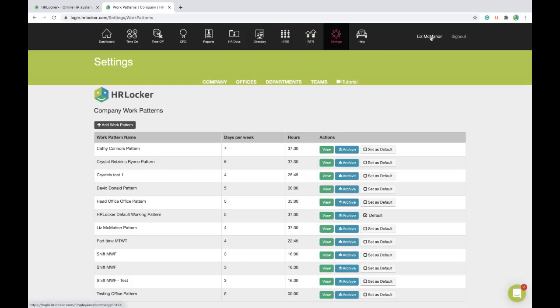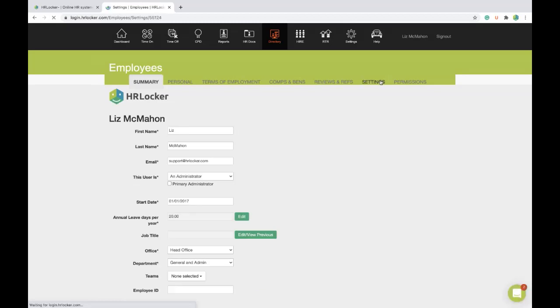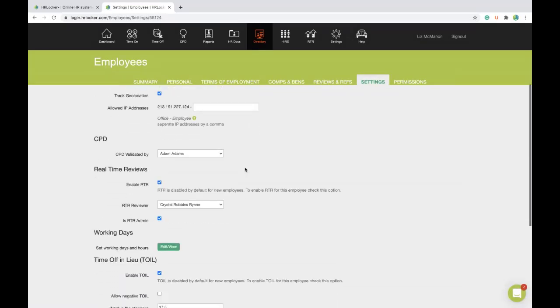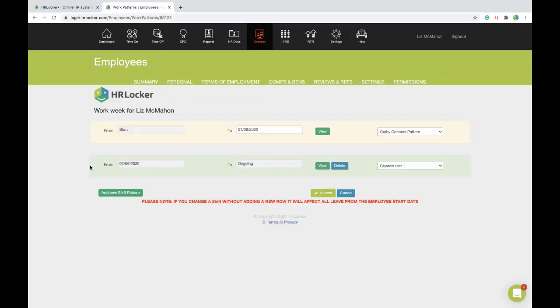Actually, a nice way to show you is if I go into Liz over here, settings, and work pattern here. Okay, so you see she's got 2 rows. You would have 4 rows here: week 1, week 2, a 3rd row of week 3, and a 4th row of week 4. And you would say what dates they're actually going to start, what dates they're applicable by. So whatever the Monday or whatever day you're starting them on.